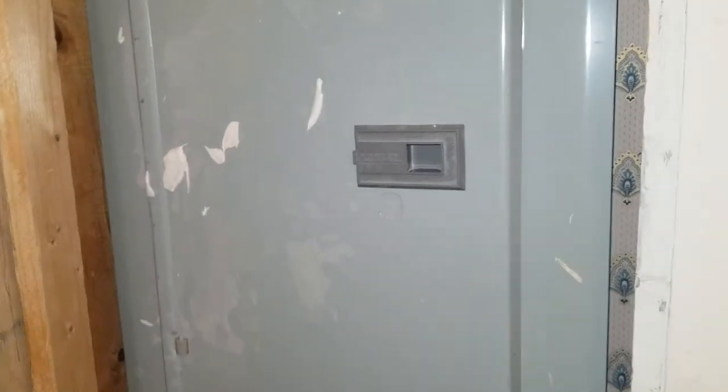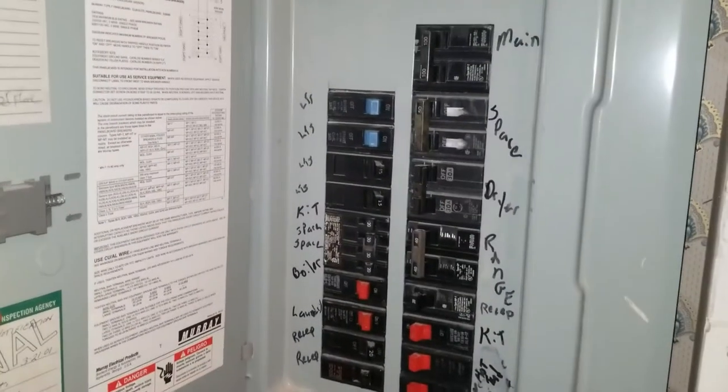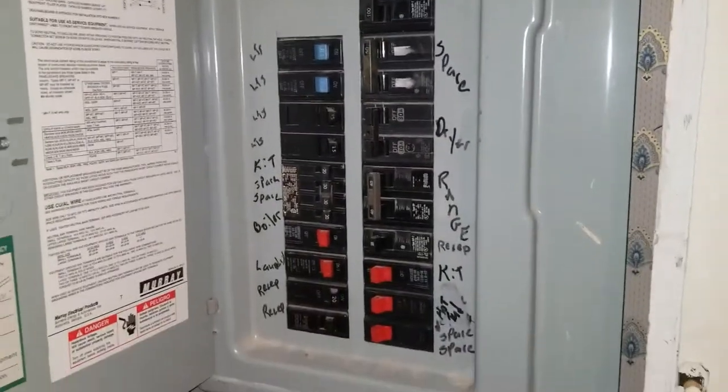Now, this property, oh, look at this. Ha! Remember, I said we're going to be keeping an eye out for the panel box in the rest of the house. And I believe we have found it. Main panel box for the house. Looks like a 200 amp service. What's nice about that is it's nice and accessible should an electrician ever need to get access to it, but it's also kind of tucked away, painted white to match in with the rest of the house. Let's take a look upstairs.